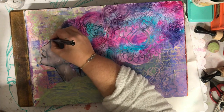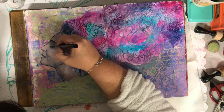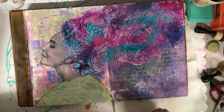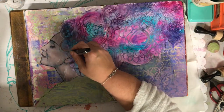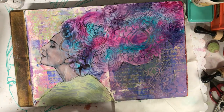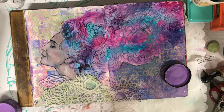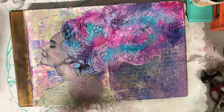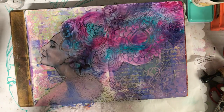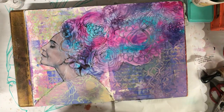Another one of my favourite techniques when I gesso over a face or portrait is to re-sketch in the lines, so it kind of makes it more my piece of work. For some strange reason I think it made her look a lot younger than the original — it may have something to do with the eyelashes. You know the way when you're working you just feel happier and happier as you do it because you know things are working well — that's how I was feeling at this stage. Just going back in over the clothing with the paint to add a bit more detail, because with the distress inks it wasn't bright enough for me, but I suppose the focus on this page is actually the hair and I just love how vibrant it is.